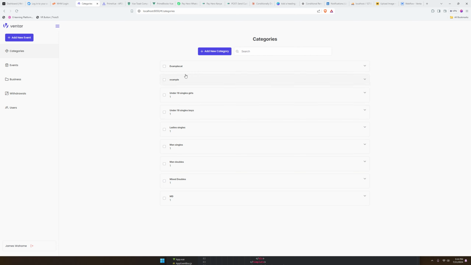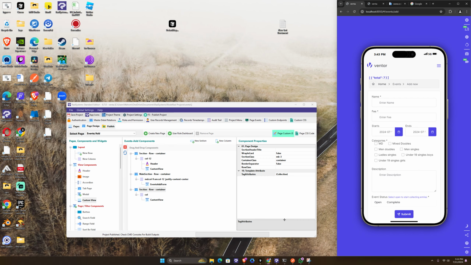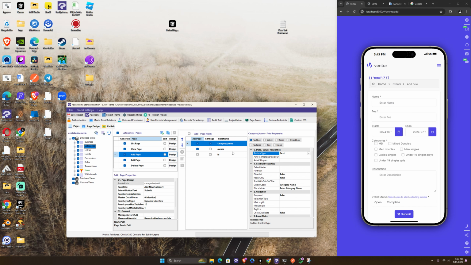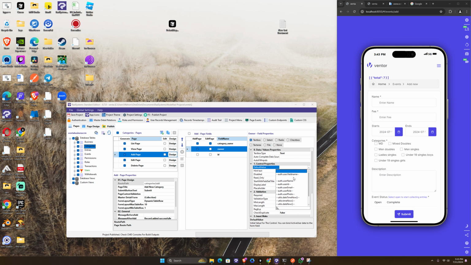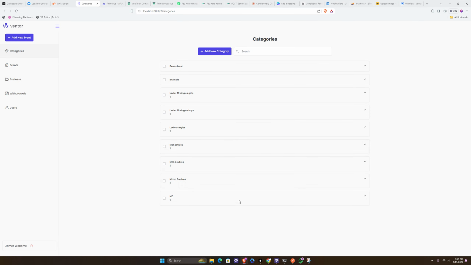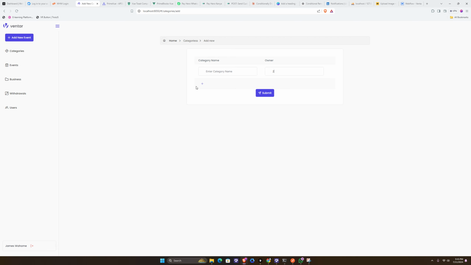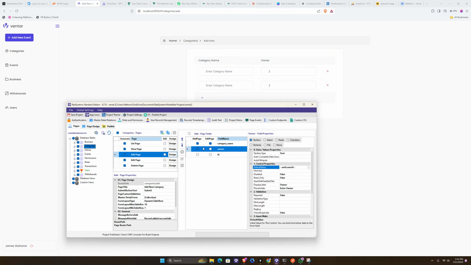Yeah, so the issue that we're having here is that when you create this category, it's not adding the owner ID. So that might be an issue from my end. So what I'm going to do is I just need to ensure that when you create a category, the owner ID is the ID of the logged in user. So you can make this a text box here, and the default value should be user ID. Submit. And you create a category, there you go, should have that. So I can now hide this, make it hidden.